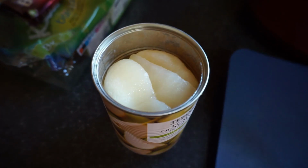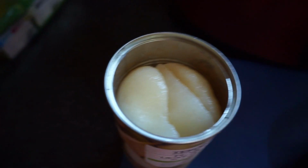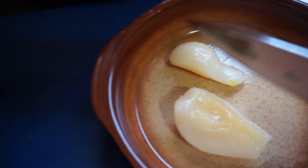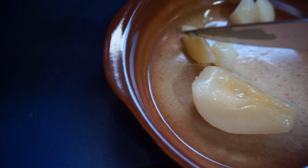Okay guys, it's just coming up to 5 o'clock and I'm getting Hayley's dinner out to serve. So I've opened the tin of pears. As you can see, there's about 8 slices in there. They're not very big, so I'm going to use a huge knife to take this thing out. There's 1. There's 2. So that's it. So they're quite small, so I'm just going to cut them roughly. Sorry, it's a big knife in a bowl.